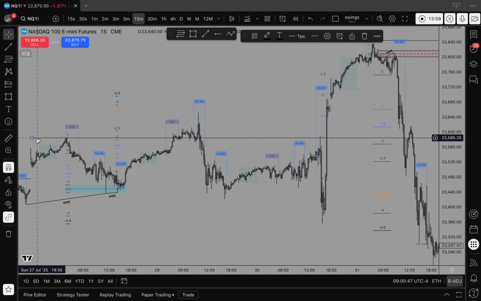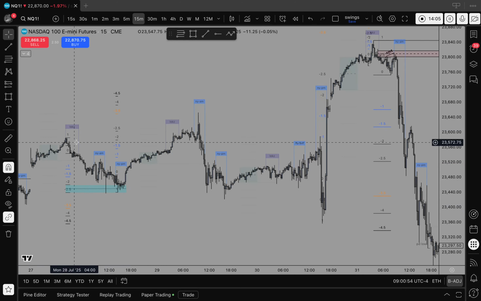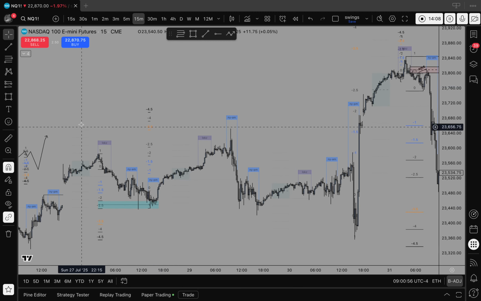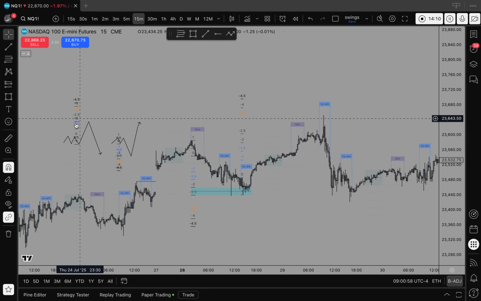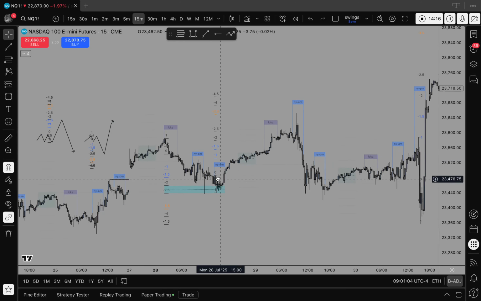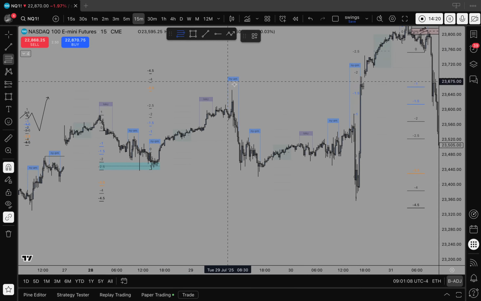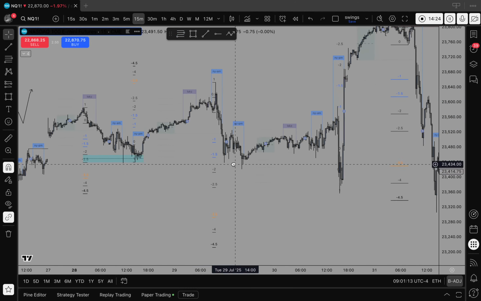So as you can see, it's a pretty simple model. It's pretty easy to understand. It's pretty much just marking the accumulation higher low to the breaker structure and then the manipulation higher low of the breaker structure. And that's pretty much it. You're going to have the whole narrative. Obviously, days like this would have been perfect right here. So this day was pretty much perfect, to be honest.